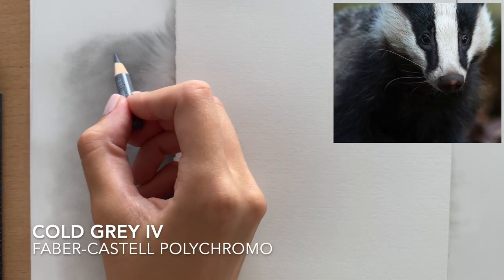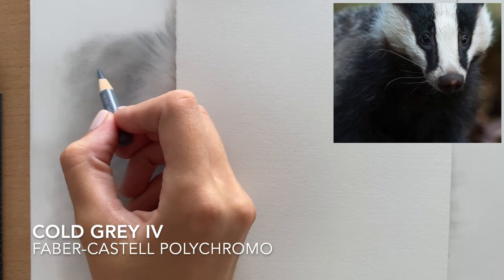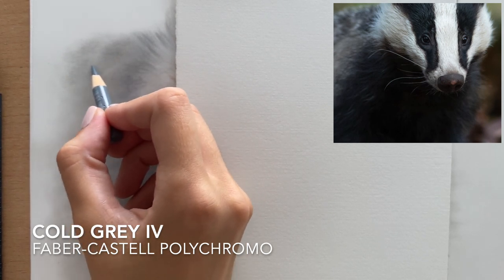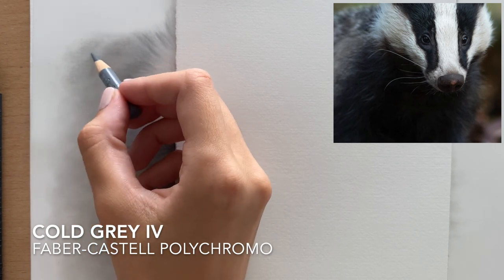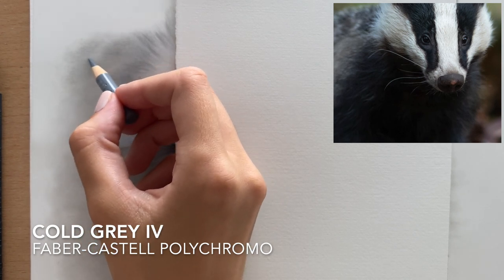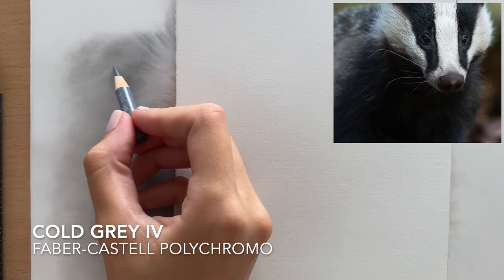So take your time just building up that shadow, keeping the edges really, really soft by just shading over them to keep that line blurred. Just keep going with it.